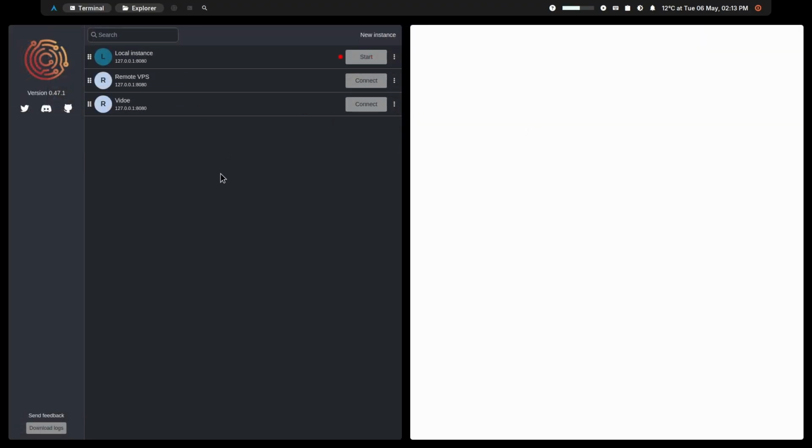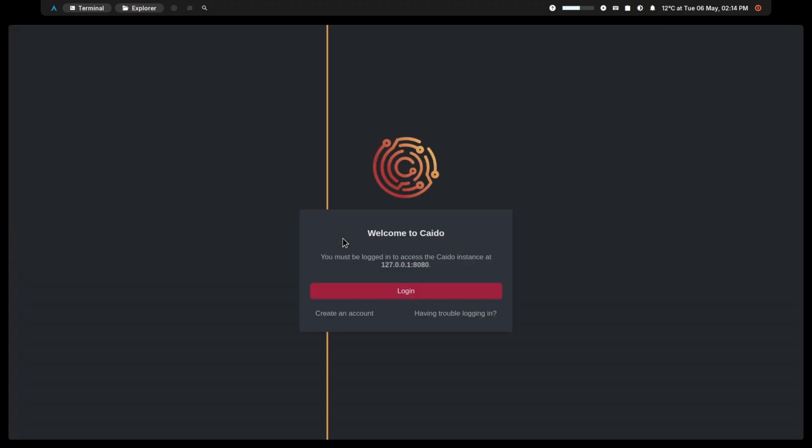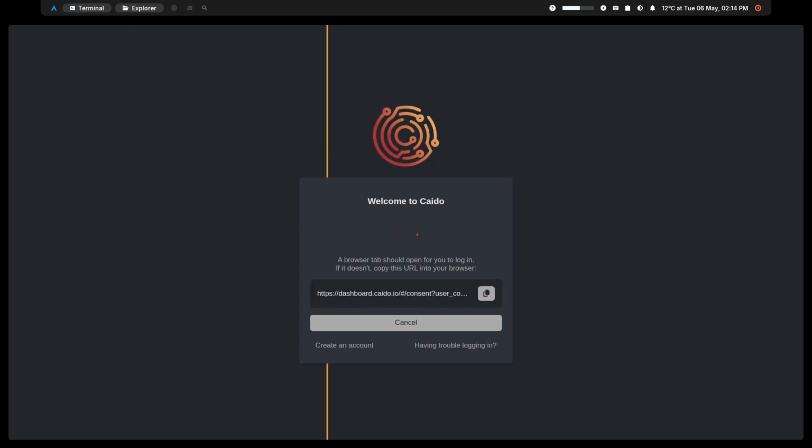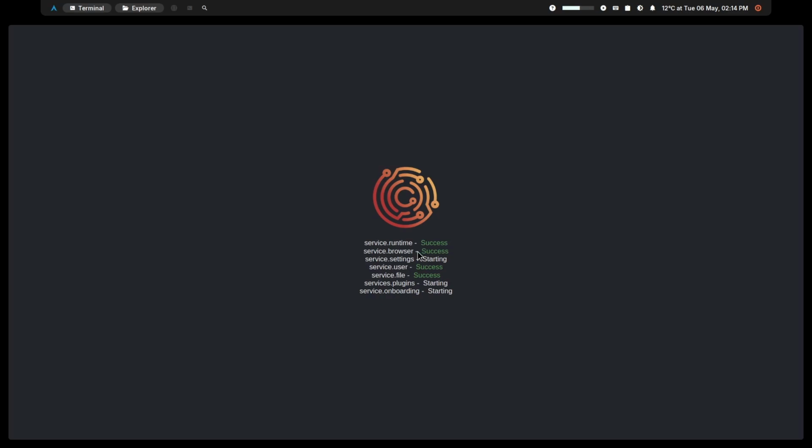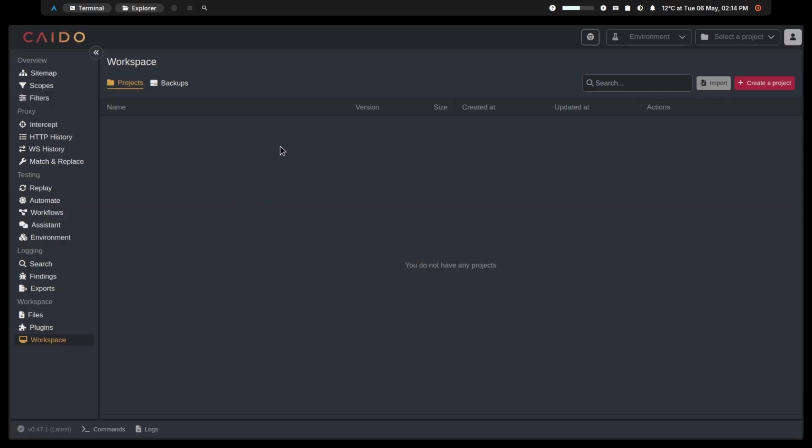I'm just gonna click connect, and then we will see that a new window is going to open. If it's the first time opening, it might stay on this white screen for a little bit longer, but if I click on login now, I'm just gonna log in to this instance as well, and I have logged in. So you might ask, how would you now intercept all the traffic?